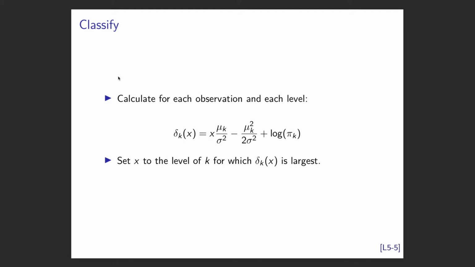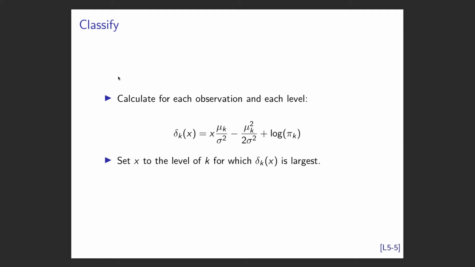So let's assume for a second I knew my mu k for each normal, I knew my variance, and I knew my prior probabilities. What this is doing is looking at the relative probability of each of these groups. So this is the probability that I'm in group k given my observed data. So you've got this single discriminant function, you put in your value of x, and it spits out a number. Then the rule is, for every class and for every observation, you will get a number. You choose the highest number, and that tells you for that observation which class you're at. Okay? That's your discriminant function.